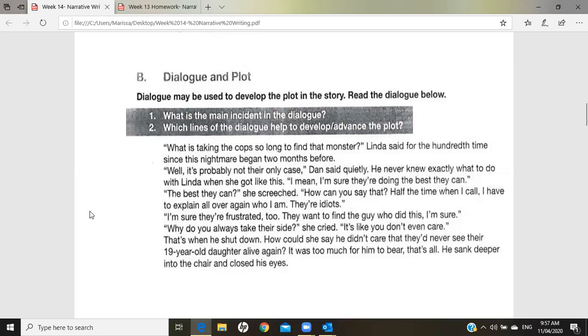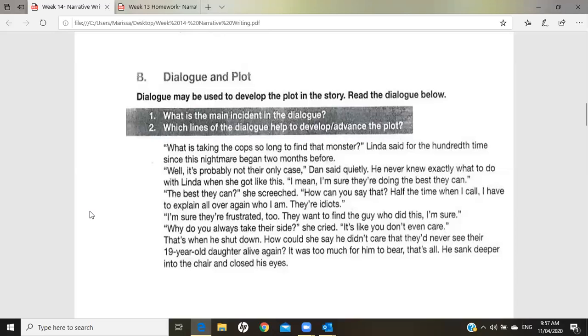Do you think that he's just trying to be level-headed and not trying to work up the situation, not trying to get Linda a little more frustrated? He's just trying to see if he could calm her down. No, he has a big plot in it. So maybe that could be a plot twist that probably Dan actually set up. Or maybe they have insurance. Dan just sits there and closes his eyes and sits on the chair, doing nothing. Rihanna, you were going to tell me something. Maybe they have insurance money to collect.